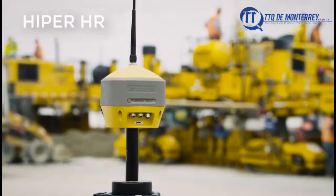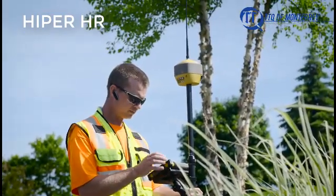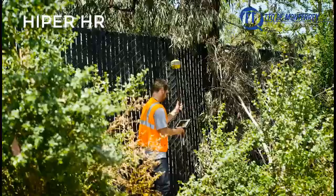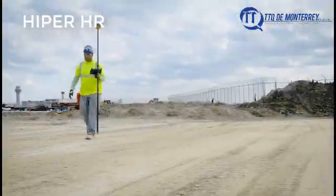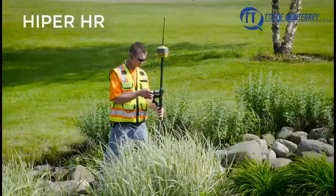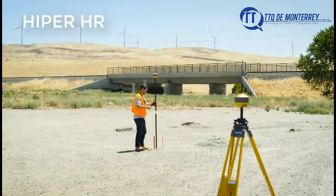All connections are easily accessed, and the bright LED display makes working in any lighting condition possible. Inside the receiver, Topcon integrated leveling technology ensures that accurate readings can be achieved where true vertical placement can prove challenging. The Hyper HR has been designed with ultimate versatility in mind, capable of meeting all of your construction and survey needs by offering long-link communication, as well as multiple radio communication modules, all within the same receiver.